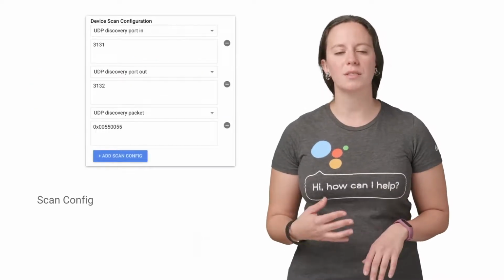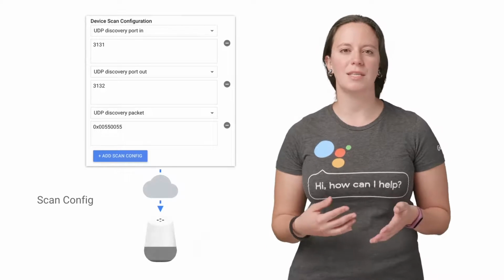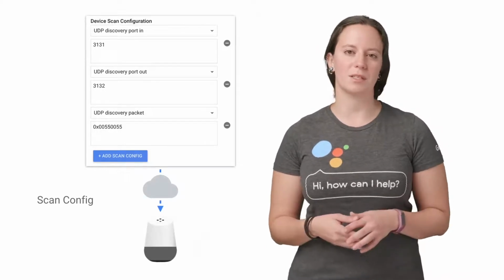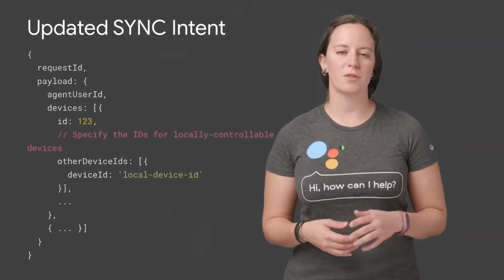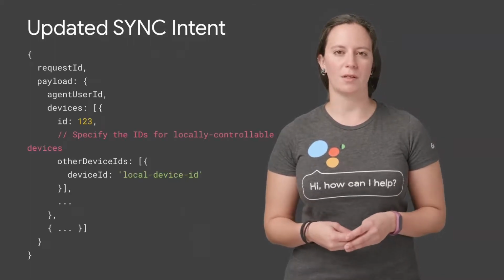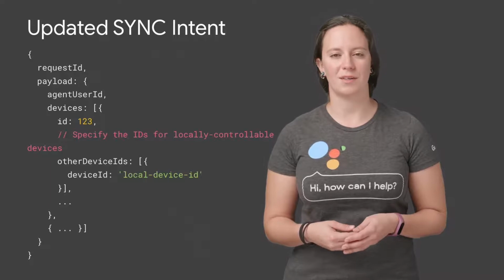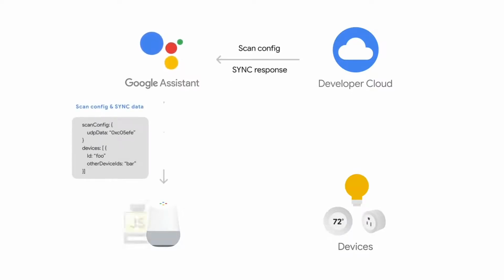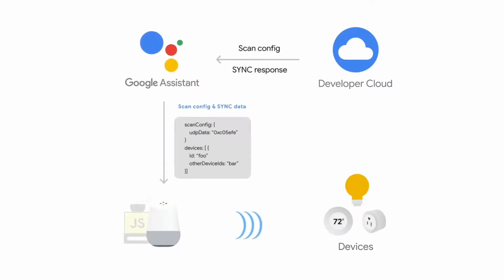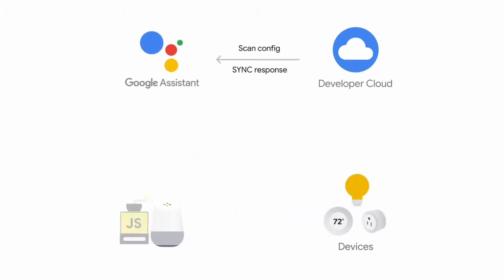To prepare your cloud instance to support local execution, you must configure the sync response to return the IDs of any devices compatible with local execution. During local execution, the Google Home checks for the smart home devices on the local area network using the scan configuration you define in the Actions console. The identify intent returns any devices discovered during the scan to your application, and the unique device ID is then returned to Google. If the Google Home discovers a proxy or hub device, the reachable devices intent is triggered.